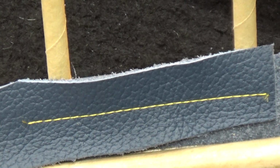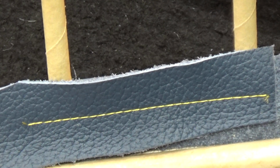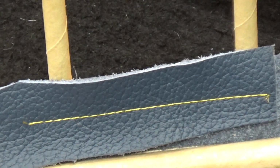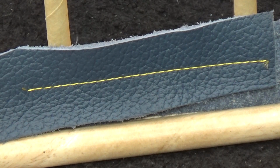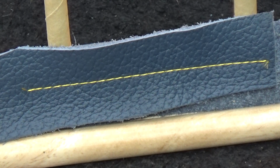Well, you know what? I was a little bit critical. I'm looking at it now and I still think it's page 34, but I think if we were going to sew a ton of this stuff, I would just bump up that upper tension just ever so slightly to give a little bit more poppiness to this lock stitch. But you know what? It's very, very good. It's definitely page 34. There's no question about that.